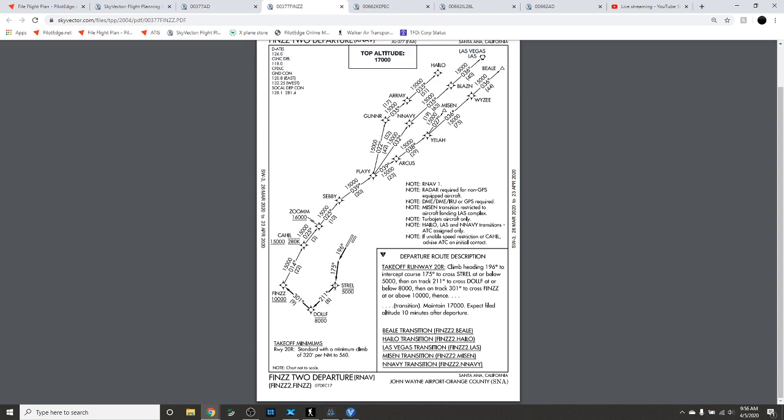So what does that mean? Essentially, you look at the takeoff minimums here. And so on runway 20 right, you have to maintain 320 feet per nautical mile to 560 feet. So as long as we're climbing faster than 320 feet per nautical mile to 560 feet, which is like 200 feet off the ground, we'll be clear of terrain. And we will be safe up to turn to this 175 heading. So at 560 feet, we intercept the 175. So essentially, we're going to switch over to our FMS at that point and track towards Strel.